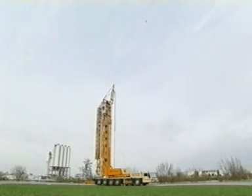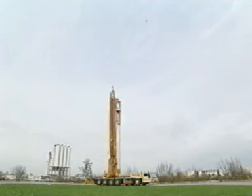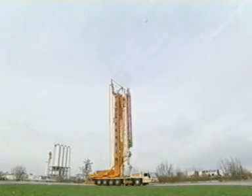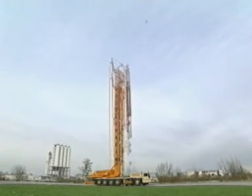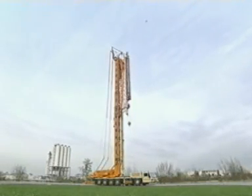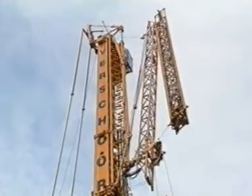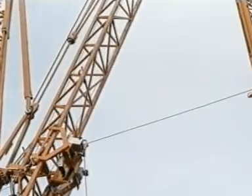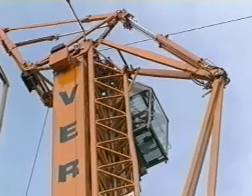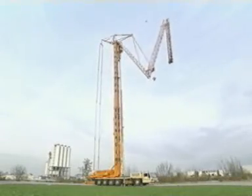Auxiliary cylinders turn the counterweights and fold the A-frame jib into the working position. No extra ballast is required, meaning additional trucks and manpower are made unnecessary, which results in low operational costs. The main cylinder slides the two inner tower sections to full height. The jibs come off the tower, unfolded further by a winch at the top of the tower. At the same time, the A-frame is tightened.